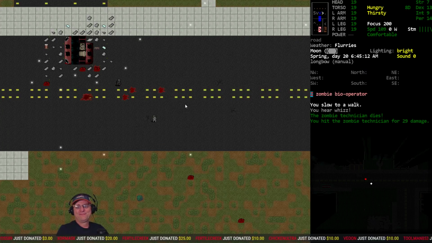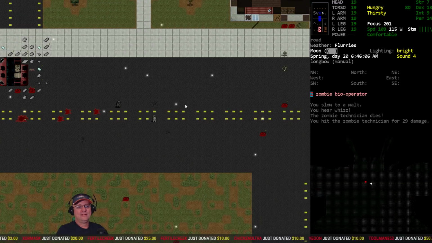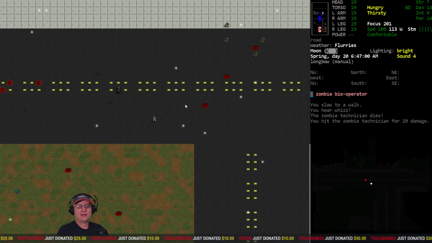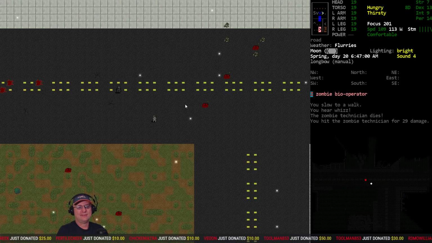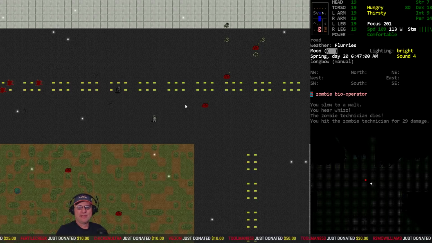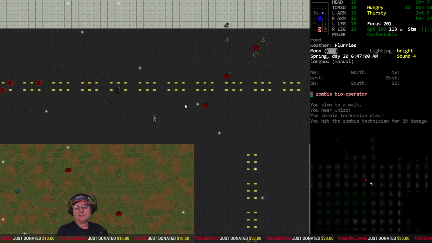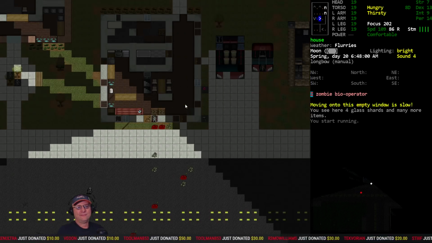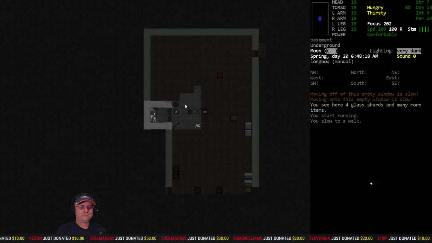Alright. Let's see how long this is going to take. This guy's too fast for me just to walk away from. I should have put on my rollerblades. That's what I should have done. Maybe I'll run back and get him. That's going to make this faster. Yeah, let's run back and get our rollerblades. That'll make this a lot easier.